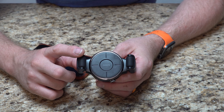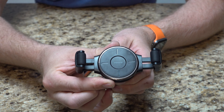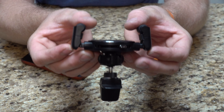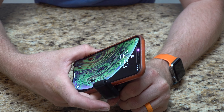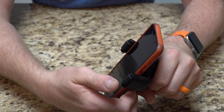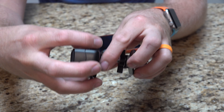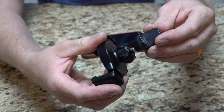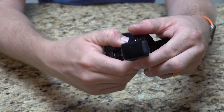The part that actually grabs onto your phone I like a lot. Down here there's this button which adjusts the size. Once you set the size and let go of that button, it locks into place so it can actually get wider. Then you have these spring-loaded arms. Essentially what you do is come into the vehicle, put your phone in one side and push, and it just grabs on really well. When you go to leave, same thing — just grab your phone, push on one of the rollers, and out she pops. It does have a ball joint in the back that allows it to maneuver; you can crank it tight so it doesn't move too much.